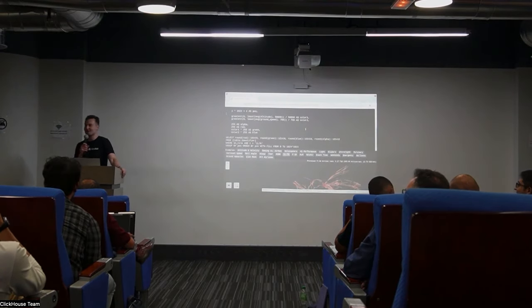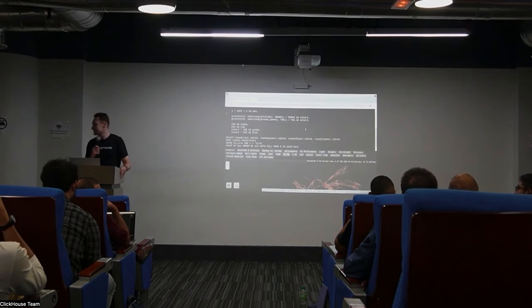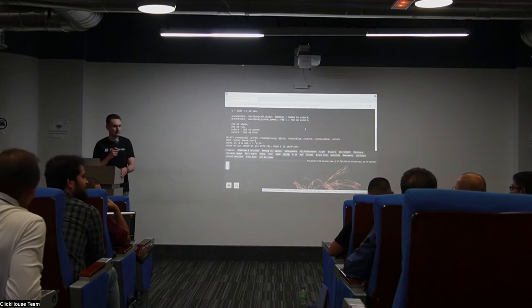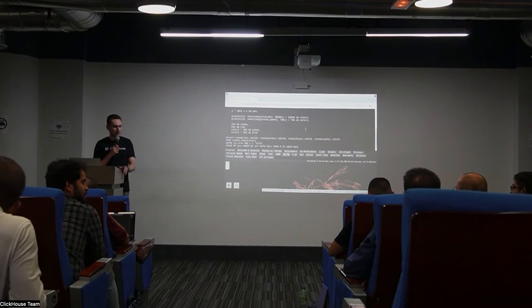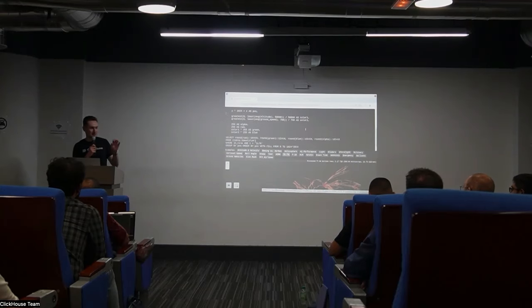Currently there is a pull request named data visualization formats in a terminal. So in ClickHouse client, you can ask to make not only a bar chart, but also a line chart.